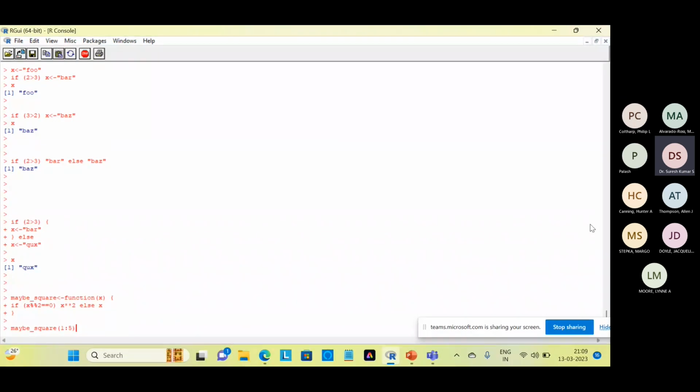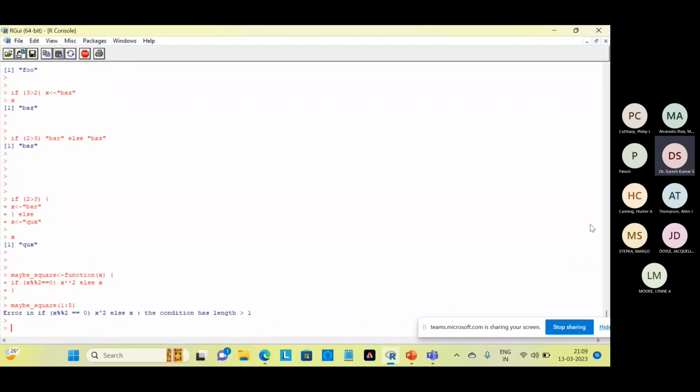It will give you a warning message and an error. It says the condition has length greater than 1. This function was supposed to square even numbers, and it will if we give it a single number. But we gave it a vector.